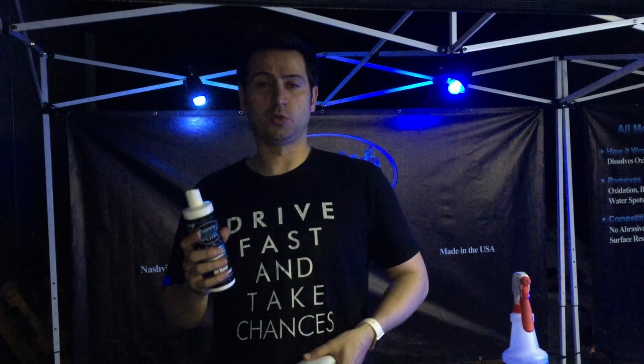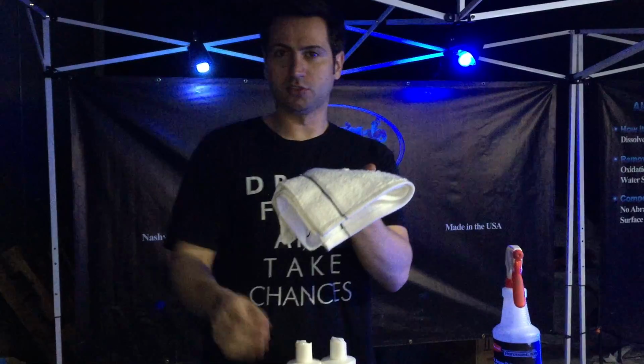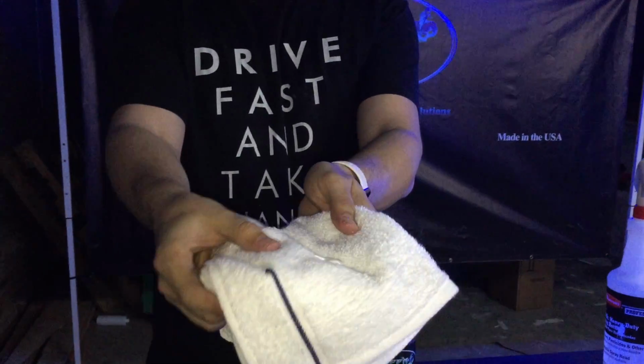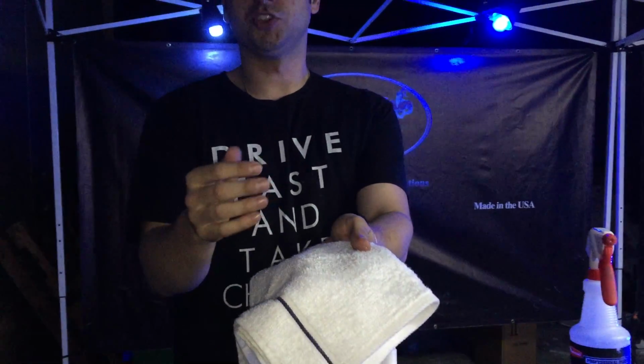Today we're going to be walking you through how to use Sheen Genie's high gloss all metal polishing cleaner. Before we get started, we always like to point out the viscosity of the compound. A lot of your polishes are water thin, and some of them are actually kind of paste. We find keeping it at that in-between viscosity, you're going to get about 3 to 4 times the national average as far as your coverage.